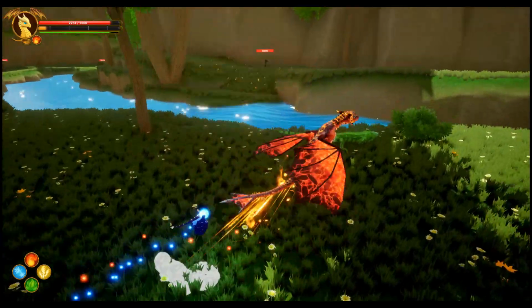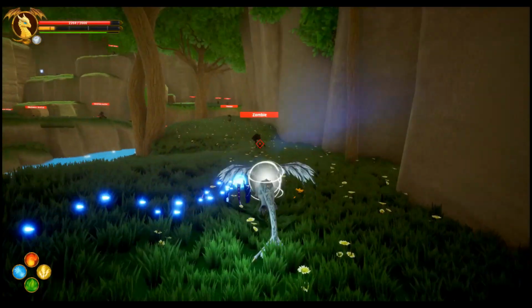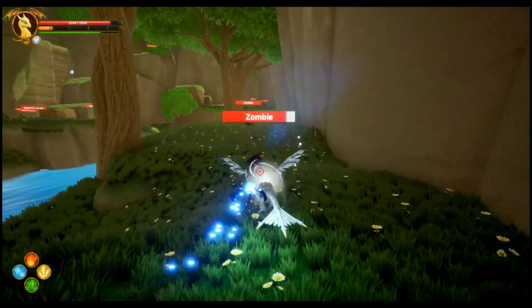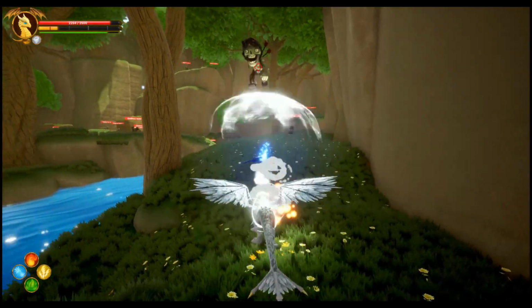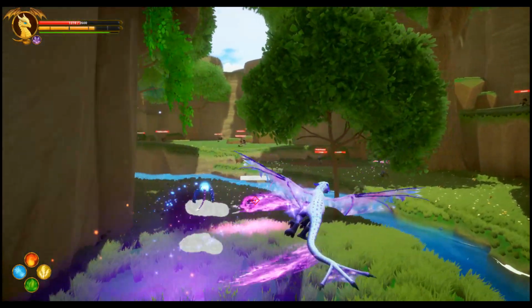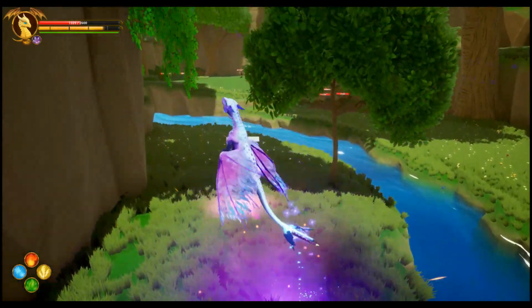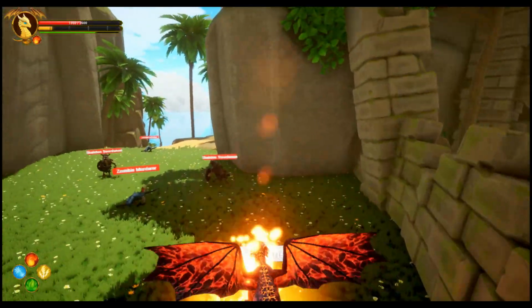The only limit to your combos is your resource management and the cost of the abilities. You will refill your flame bar, which basically acts as a mana bar, by performing melee attacks on enemies. Using abilities will cost a certain amount of the flame bar, so some of the abilities will cost more, some will cost less, but it's up to you what ability you use and when you use it.